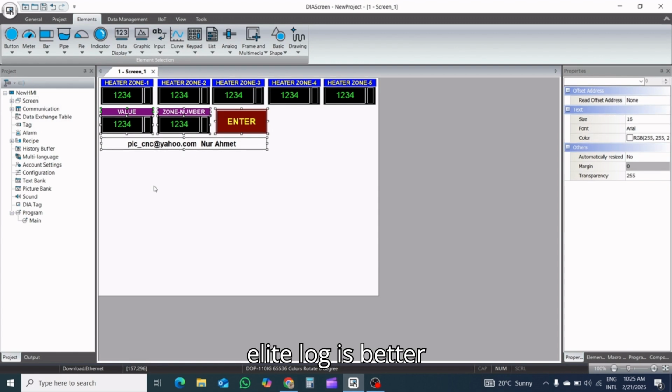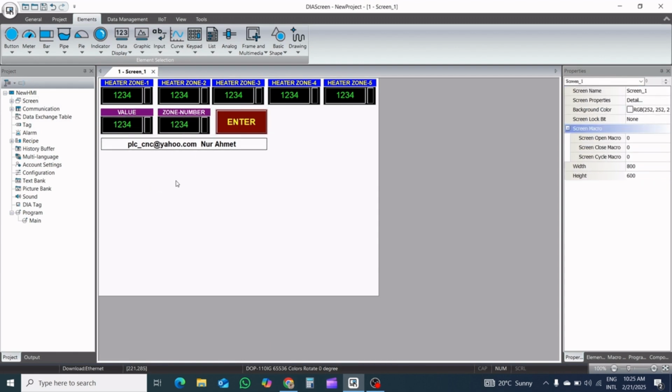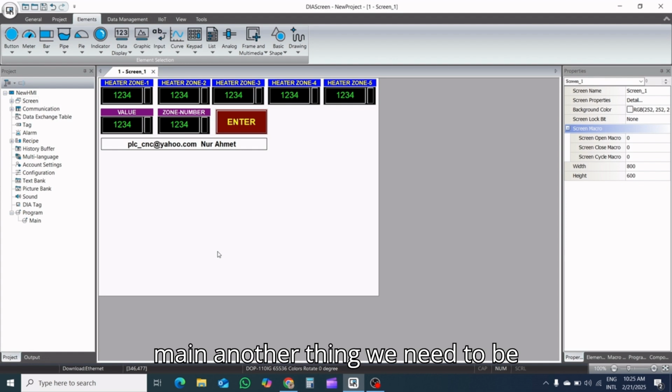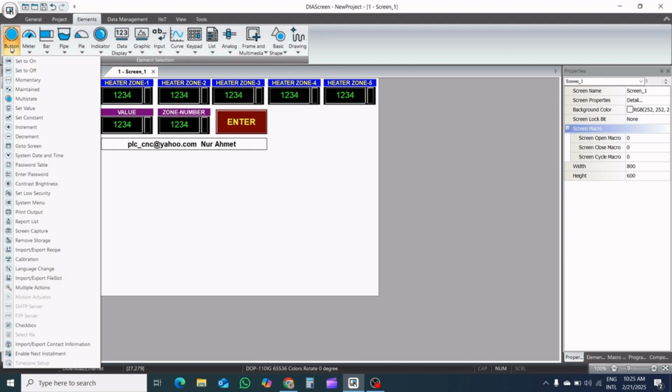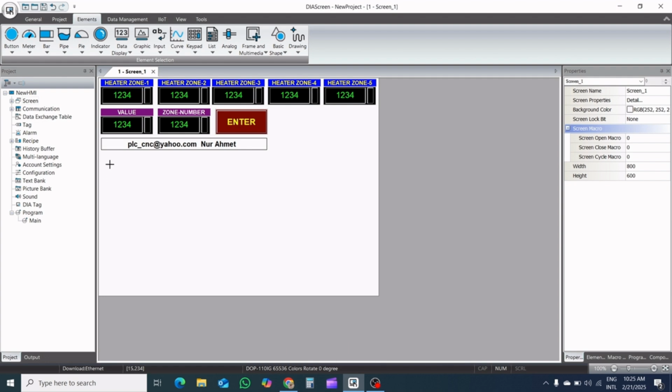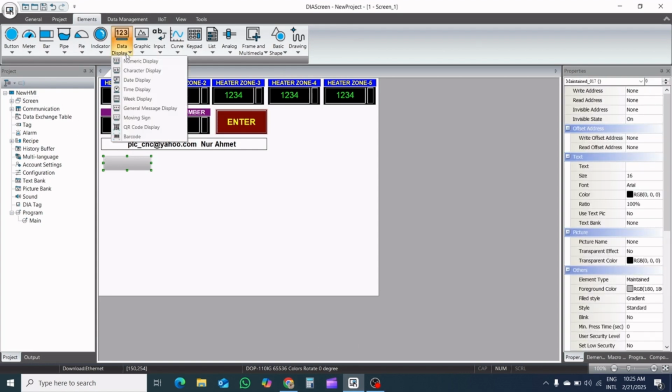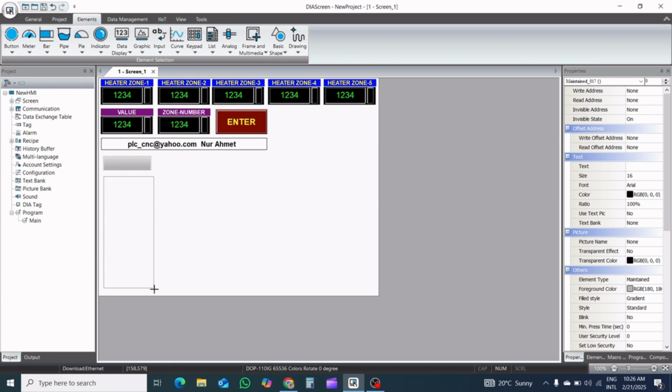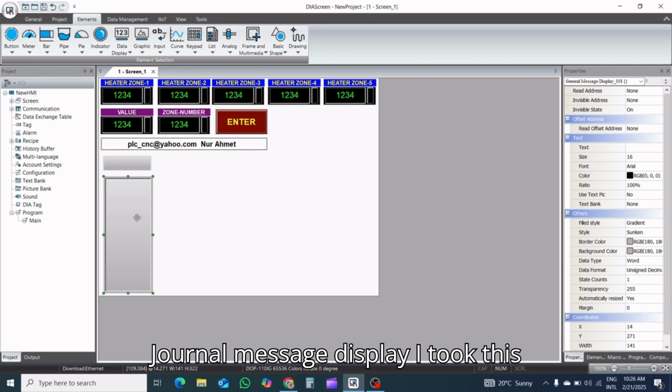A little up is better. Another main thing, we need to initialize one button here, and a general message display.